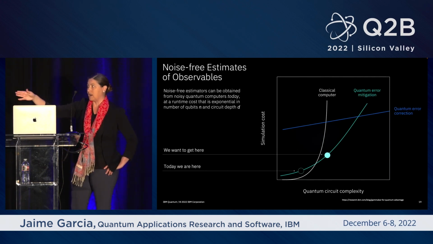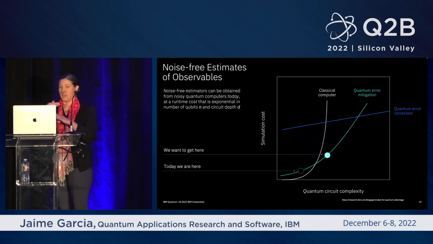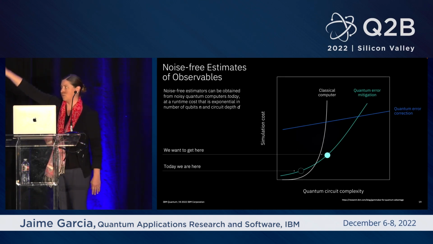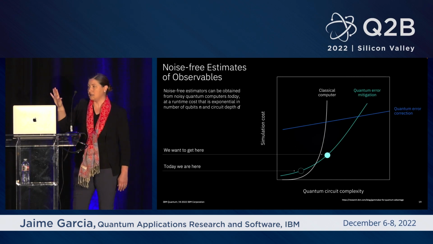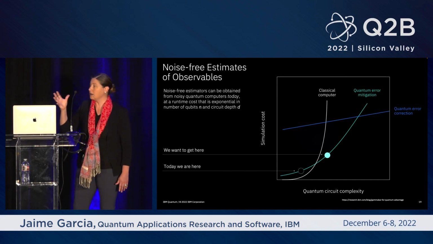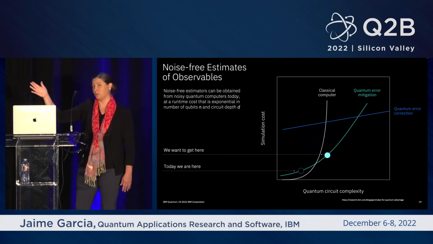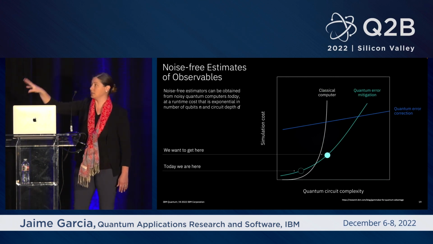And so today we are here, and you can see the dot to the left side of the classical computer, so we haven't crossed that threshold yet. We want to get to the place where it has that inflection point in the error mitigation curve. There are a lot of different error mitigation techniques, and by the way, these are all moving targets. Which error correcting code we actually use in the future is still an open research question, as well as what we can do in the quantum error mitigation space.